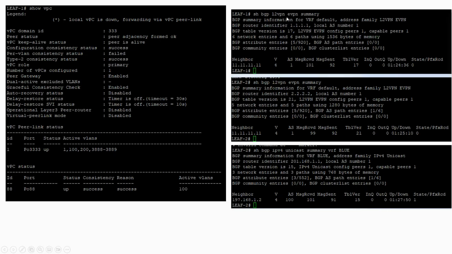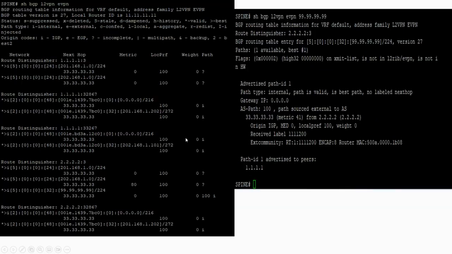Okay, here you can see leaf 1 has an L2 link with the spine, and leaf 2 has an external BGP connectivity with the border router. Here you can see on the spine, show BGP L2 EVPN. You can see that we are getting route type 5. Okay, Ethernet segment is 0 as we did not configure it, Ethernet tag is also 0. This is the prefix-only route, and this is route type 2 where we are getting the MAC, slash 48 is the prefix count, and the MAC-IP route. Okay, so these are the routes we are learning from leaf 1, and these are routes we are learning from leaf 2.